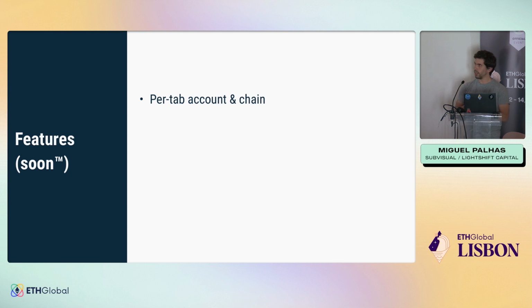So first of all, it doesn't have to be restricted to a single chain, a single account at a time. I'm able to keep track of which tabs are connected to the extension and allow the user or the developer to configure which tabs he wants connected to which chain, based on maybe the domain name. Maybe I want localhost to Anvil and everything else to mainnet, something like that. Some rules around that. Being able to use multiple mnemonics instead of being restricted to just one, or if you're like me, you have like 5 Chrome profiles with 5 different private keys.